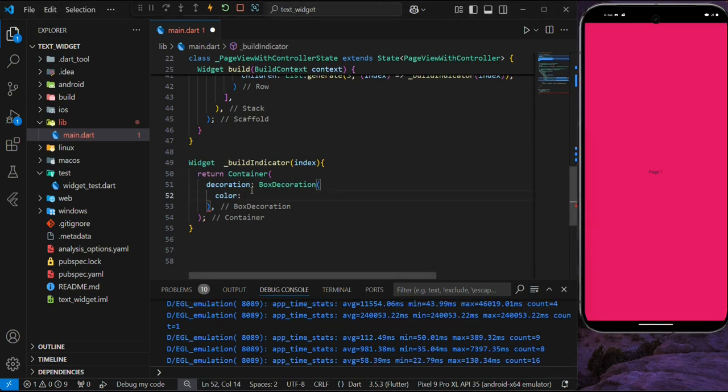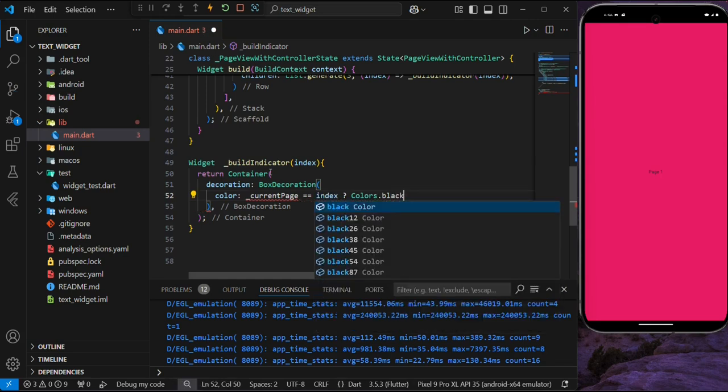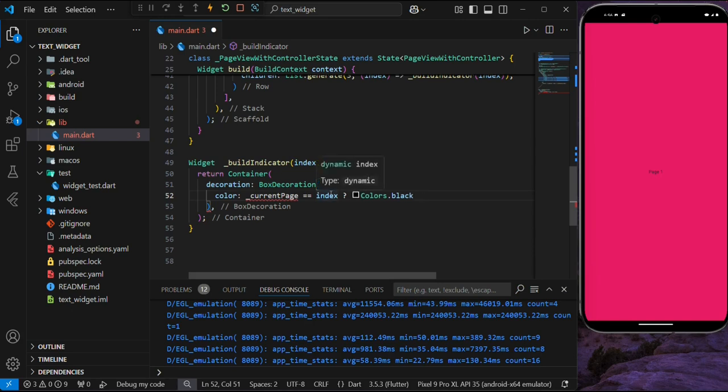We're going to say if the current page is equal to index, then give it Colors.black. If it's not equal to the index, then give it Colors.grey.